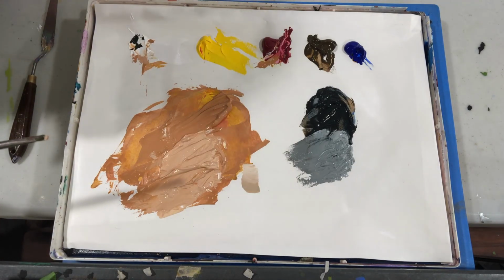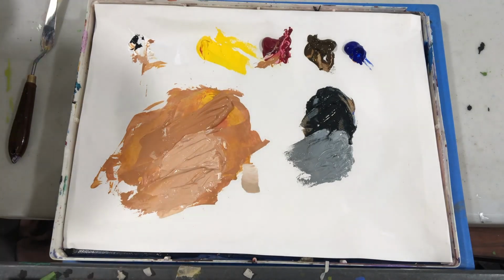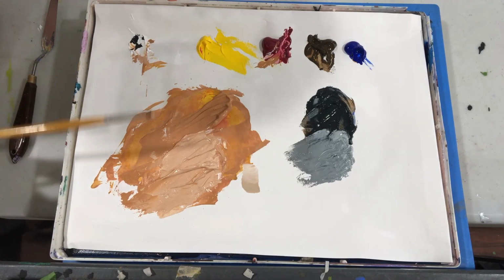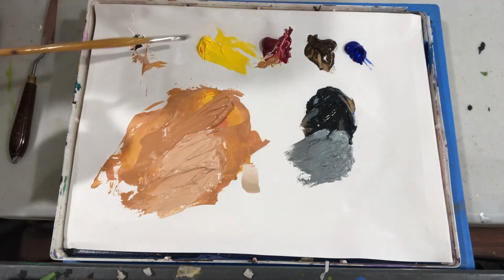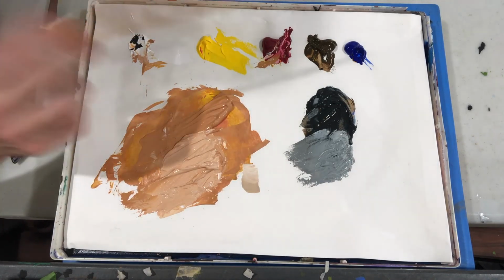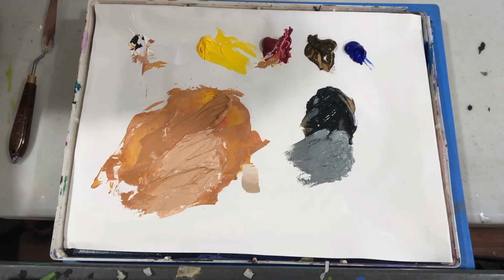Find your mixtures. Get a good base to start from. This is a plenty base to do a painting. This will be plenty of paint for me to finish my entire painting of a figurative piece. And then if I have other tones, I can actually mix just about anything with these tones, as you think about these being our primary colors, red, yellow, blue, and then the white and the umber to help reduce chroma as we're mixing in later stages.